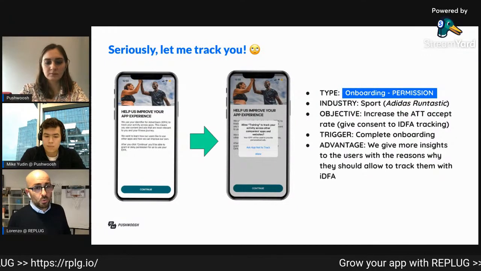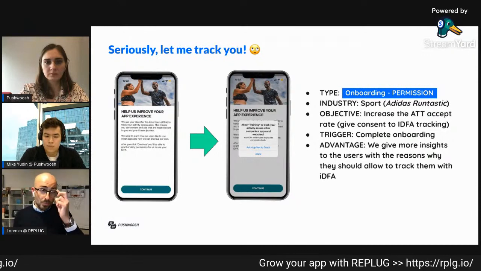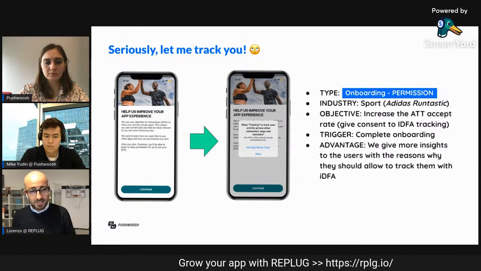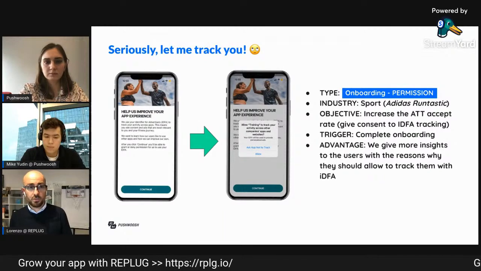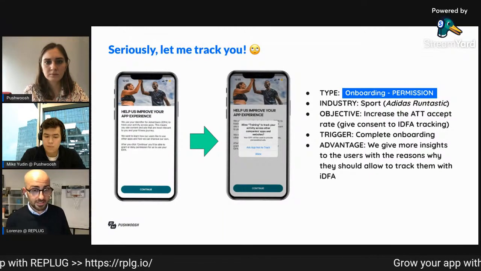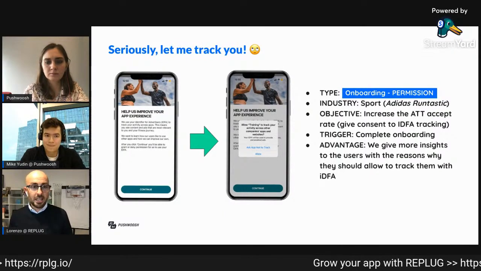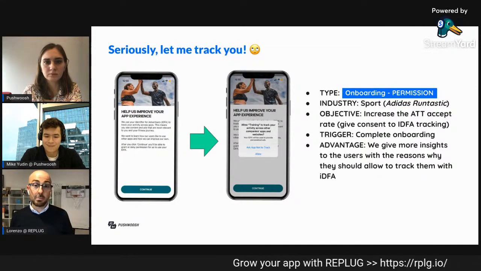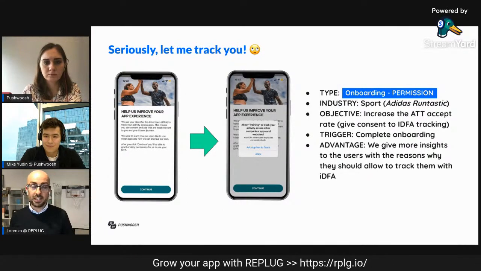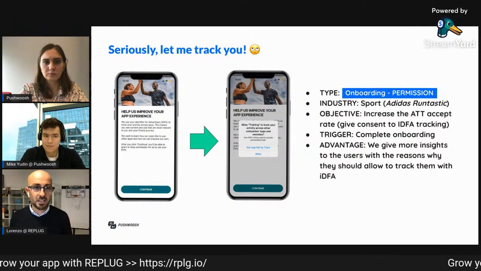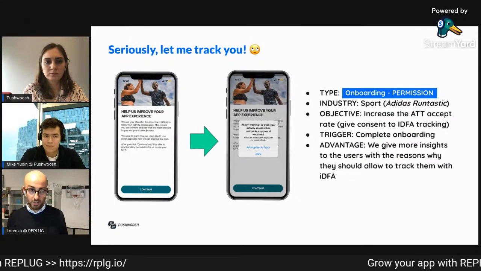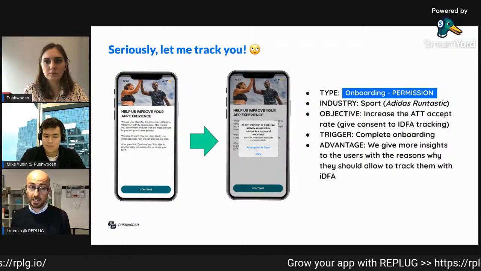In this example, you can see again a very nice use case for the in-app message in terms of pre-authorization. The app is Runtastic from Adidas. On the left screen, before showing the ATT prompt, Runtastic gives a very nice explanation of why the users should approve the tracking.